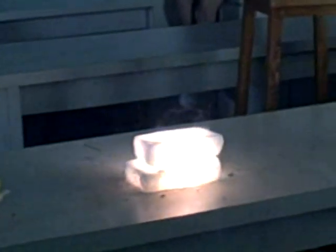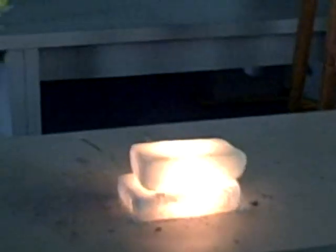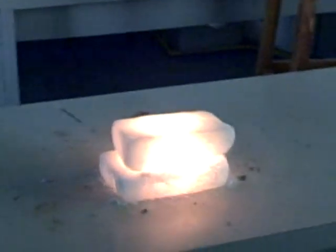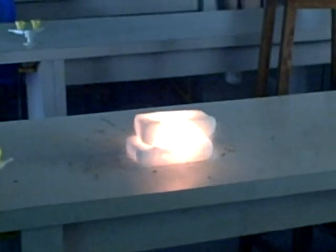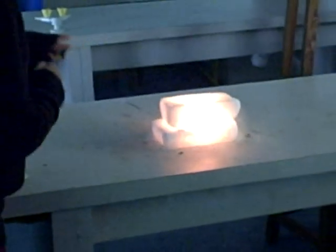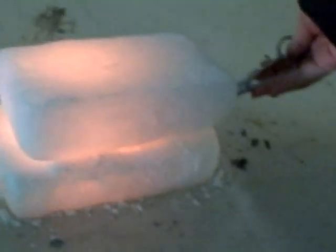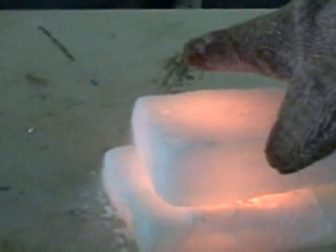I'm breaking this up. Don't touch it yet — it could be a long while before it's done. It's not done yet, it's going to take a while. This thing is super hot. Yeah, you can reuse this ice over and over again. Can we take it off? Can we reuse the magnesium?